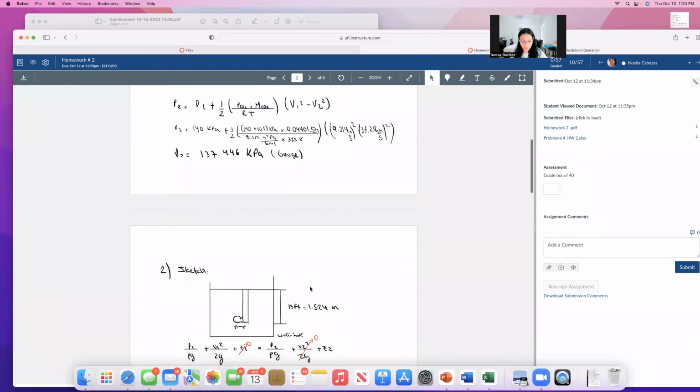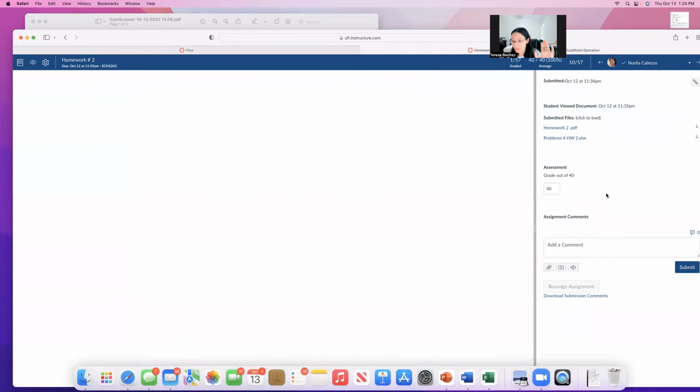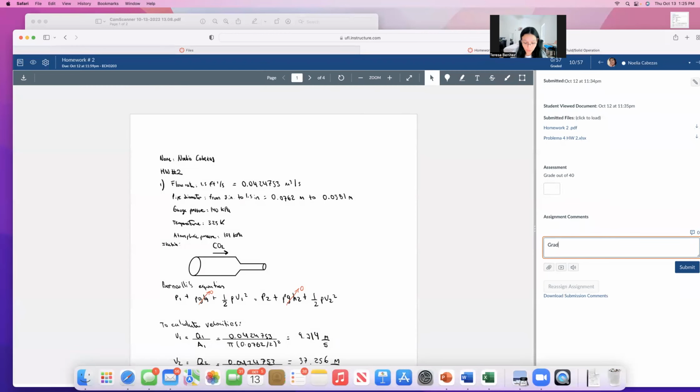If the student has them all right, I can just put 40 at the end. If they have everything correct, I would just put 40. Click on the side. All right, and the grade is saved. But I'm not going to do that. For now, I'm going to write a comment. Grading so far. So you have that information when you grade problem 1 minus 0.